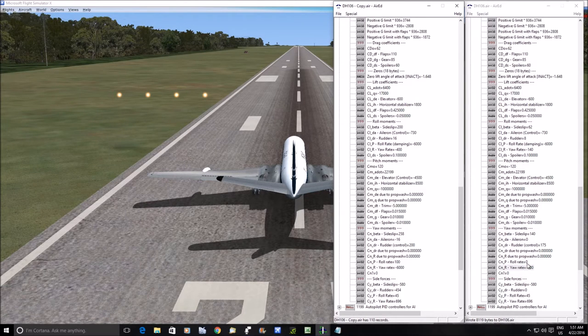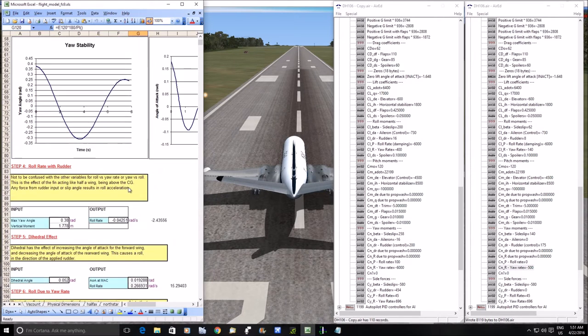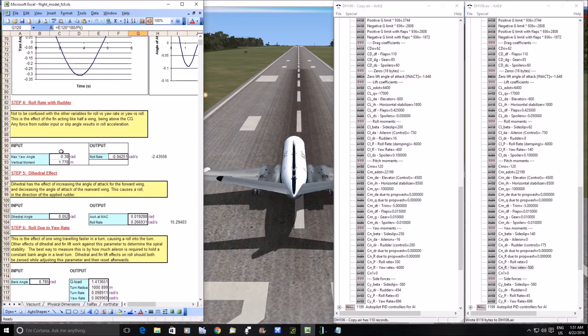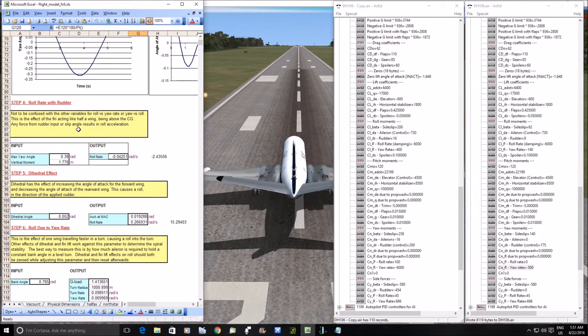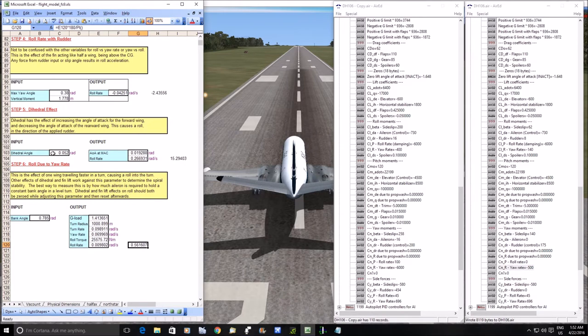So I actually worked some of those parameters out on my spreadsheet here. For example, based on my maximum yaw angle, I was able to plot this curve, knowing how much lift we're getting from our vertical surface. Now, roll rate with rudder, this is what I was talking about. We know the vertical moment, the height above the center of gravity, and we can figure out a roll rate there, and it was about 2.5 degrees per second, which is not a lot. And then my dihedral angle, I averaged it out to 3 degrees. Same thing, that worked out to 15 degrees per second. These two are opposite to each other, so when you subtract this effect from this effect, you get about 13 degrees a second. So that's what I was aiming for.